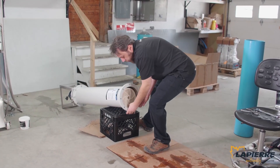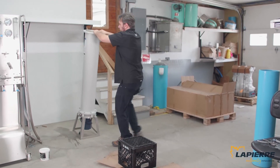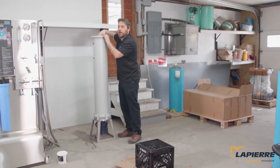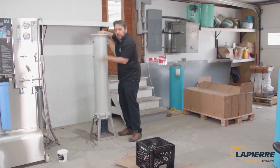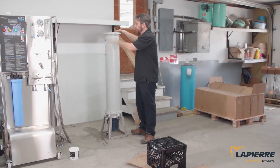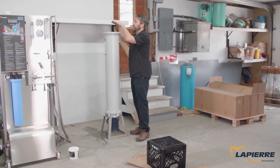Easy. I'm just going to hold it with my finger here while I lift it up. It went down by itself. If it doesn't, you want to spin it just a little and you're going to hear or feel it fall down. It's right in place. Now we're just going to put the cover and lid on it, connect the hose and everything.